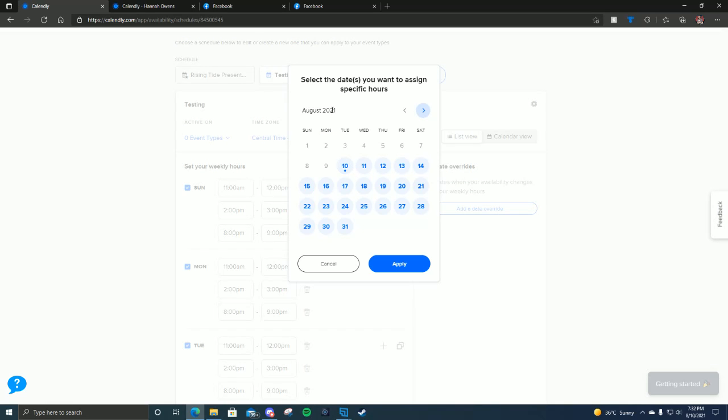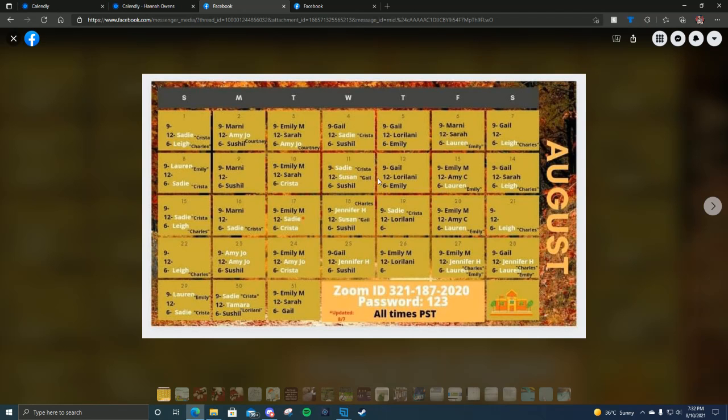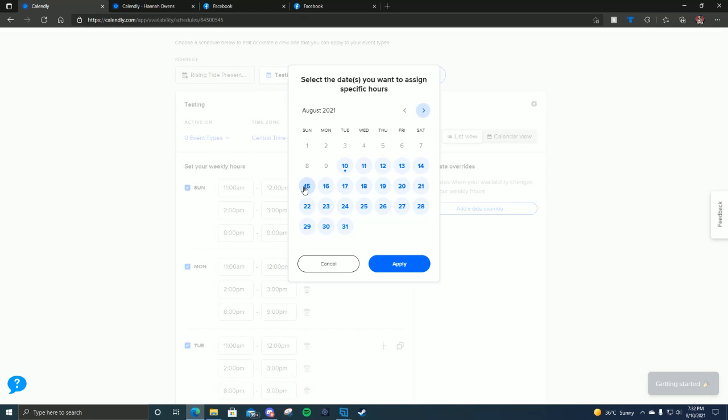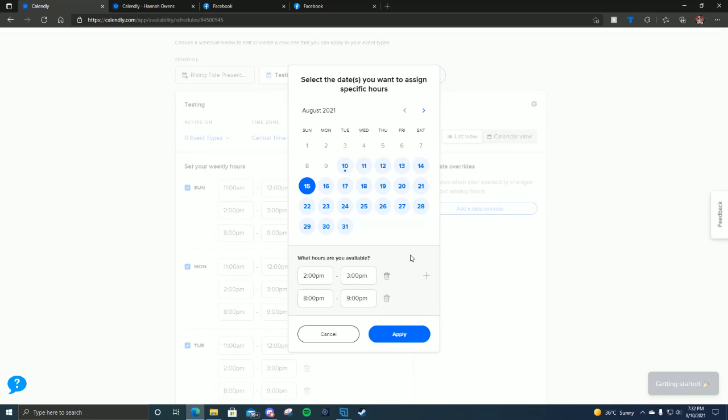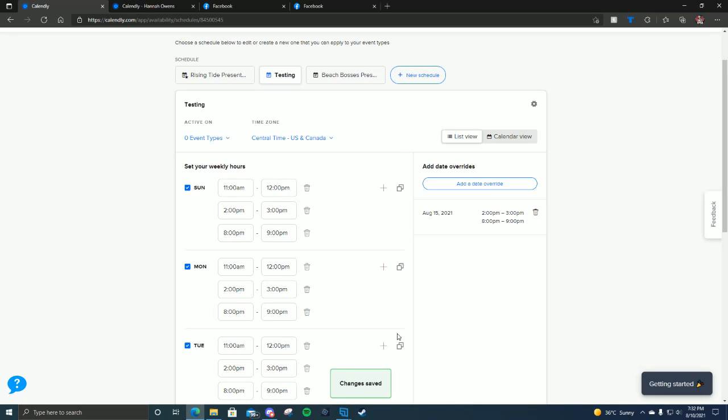So starting from today, the next day that there is not an availability is the 15th at 9 a.m. So if we go to the 15th, we can say what hours are we available? Well, we're not available here, so we're going to remove that one. And we can apply that change to this date. Okay.